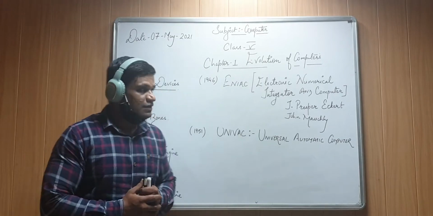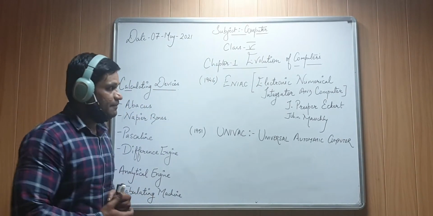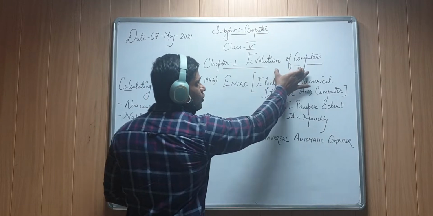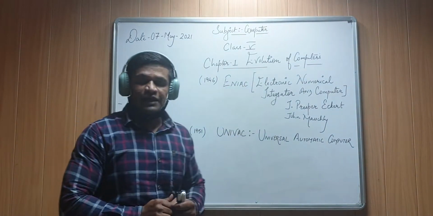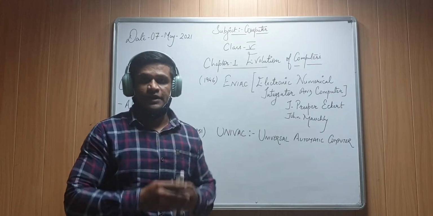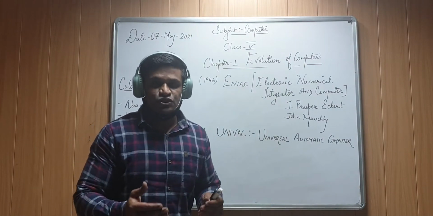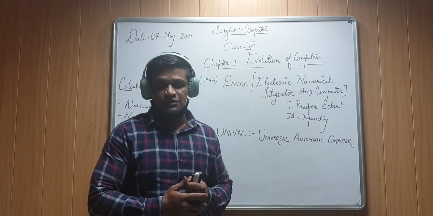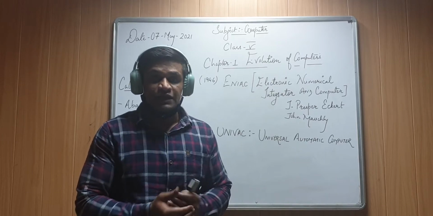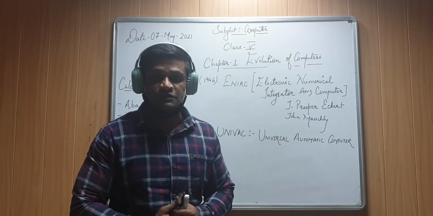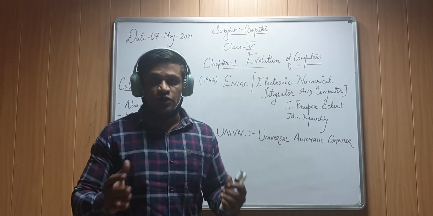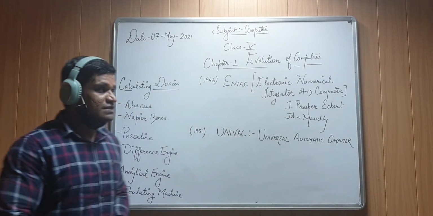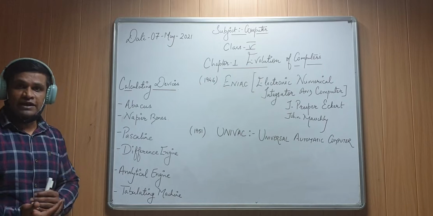In the previous class, we had started with the first chapter, chapter number 1, and the name of the chapter is Evolution of Computers. As I had described, evolution means development. The computers, the desktops, the laptops, the tablets which you see nowadays, the ATM machines, the different embedded machines, the gaming consoles on which you play games, all these computing systems were not like this in the past.